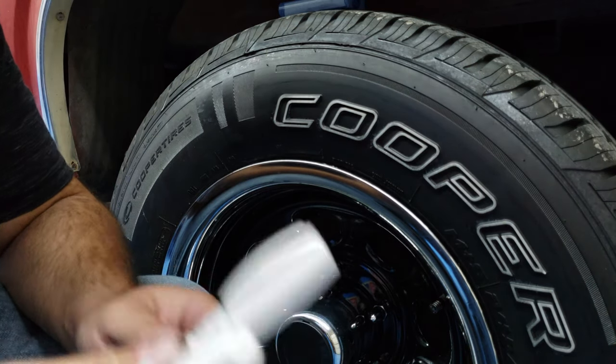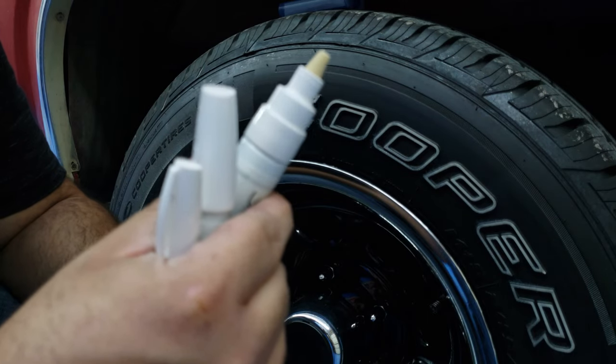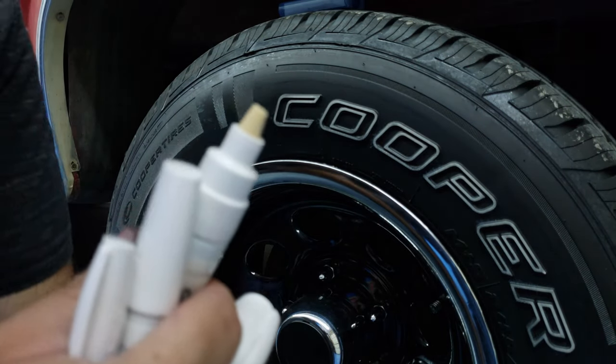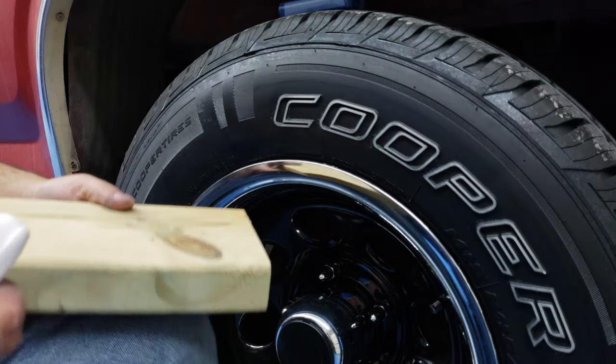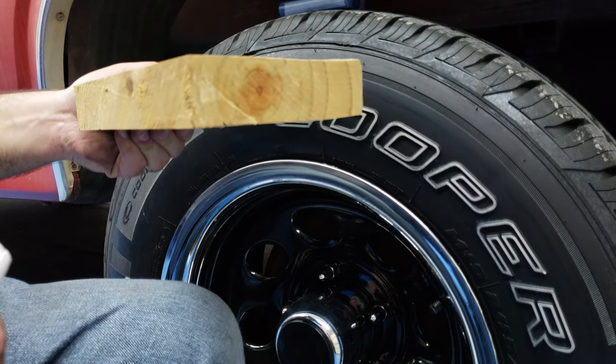First thing you've got to do is get all these opened up, and of course there's no paint in the tips yet, so you've got to have something to push this against to get the paint out. And I found that having a flat surface to do that with, that you can paint down on and get some gravity flowing, really helps a lot.